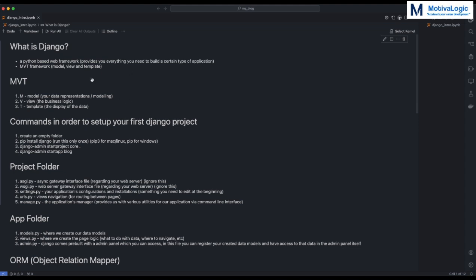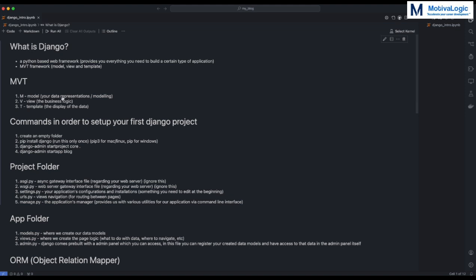Now, the kind of architecture that the Django framework supports is called MVT. There are frameworks which have different architectures. MVC is one kind, but we will talk about that later. Right now we are dealing with MVT, which stands for Model View Template. So what is Model View Template? Let's break it down a bit.